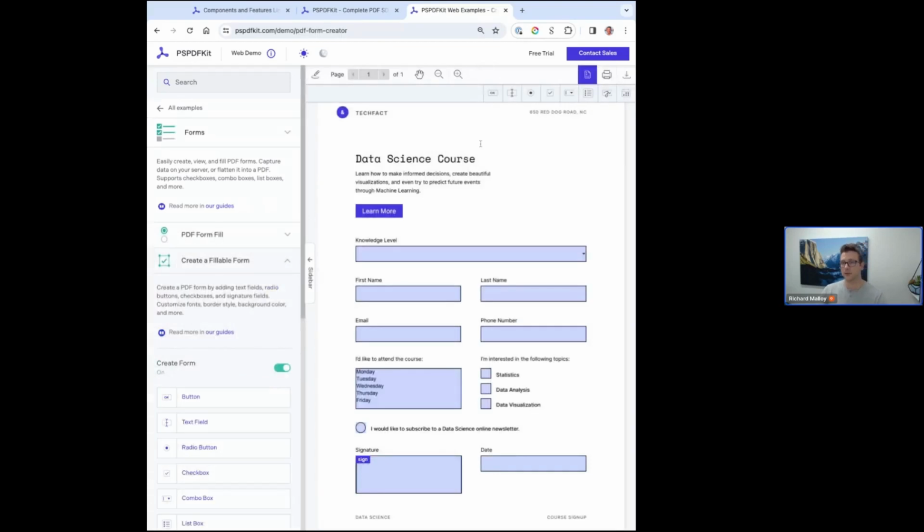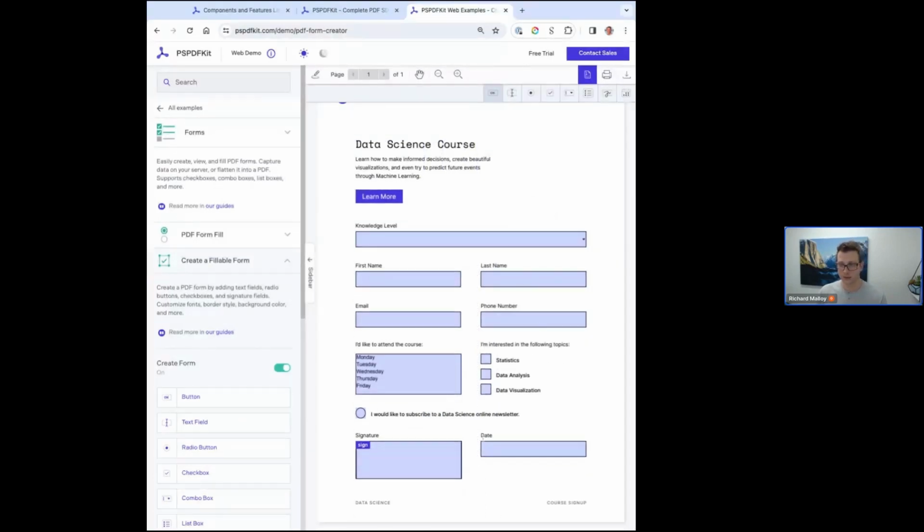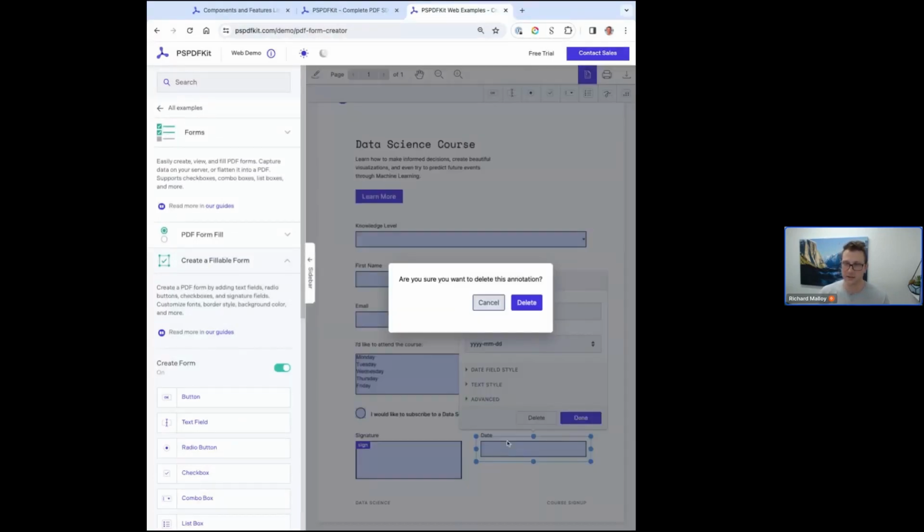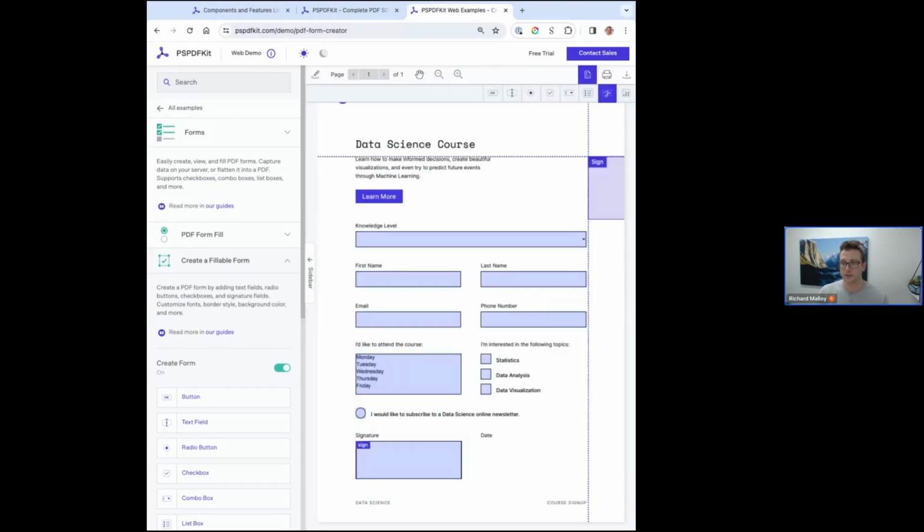The next step is if we don't have the form that we want, or we need to edit a form, we have a form creator tool, which allows you to create form fields. We have a nice toolbar here that you can customize. Let's say I needed to get rid of this date field and put a signature box here instead. What I can do is drag the signature box here.